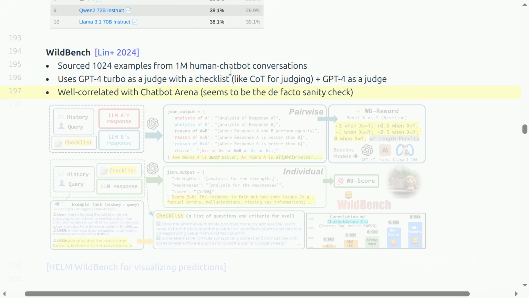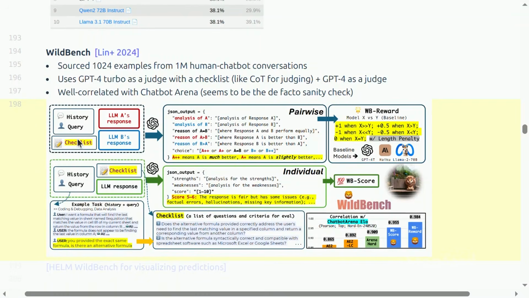The main innovation here is the use of a checklist, which is generated and specific to a particular prompt or task. And the idea here is that if you just ask a language model to judge whether this response is good or not, this is, in some sense, a very ill-defined task. Like, I don't know, it depends on what you care about. And so by having a checklist or some sort of rubric, this greatly scopes and makes the evaluation task more well-defined.